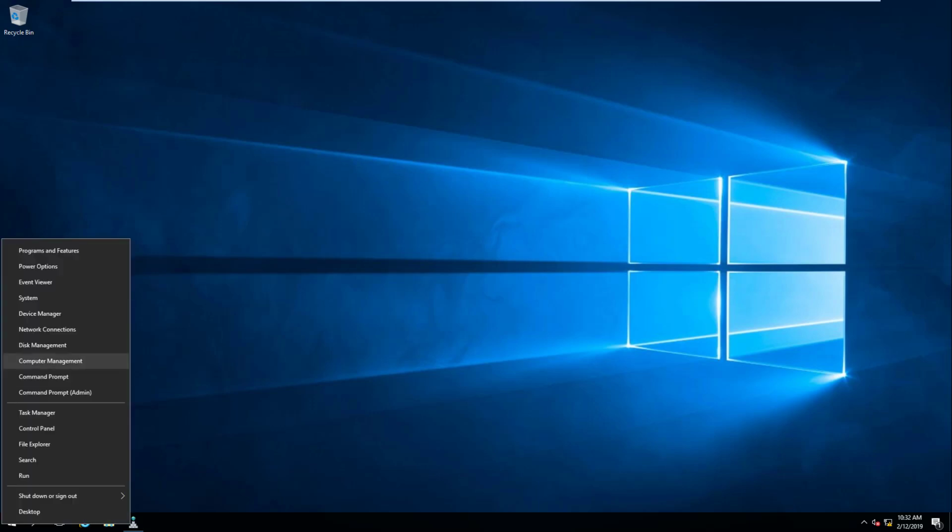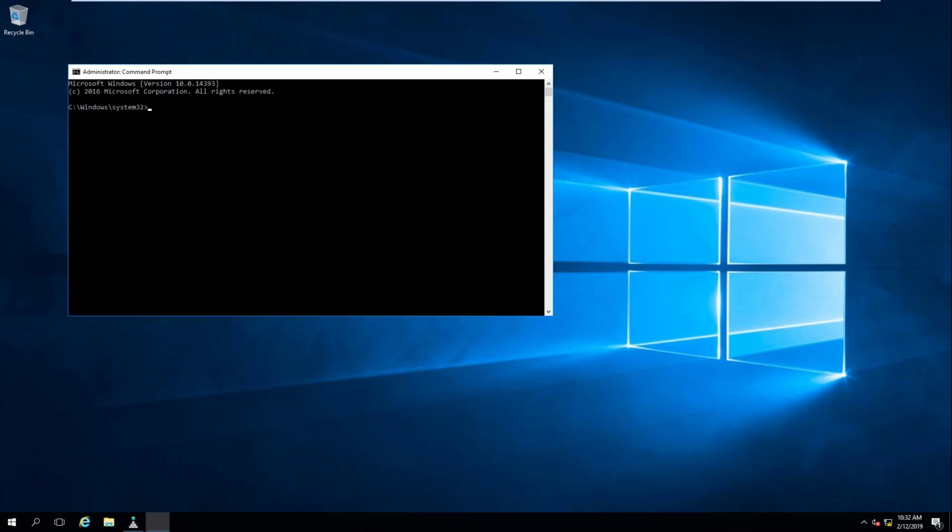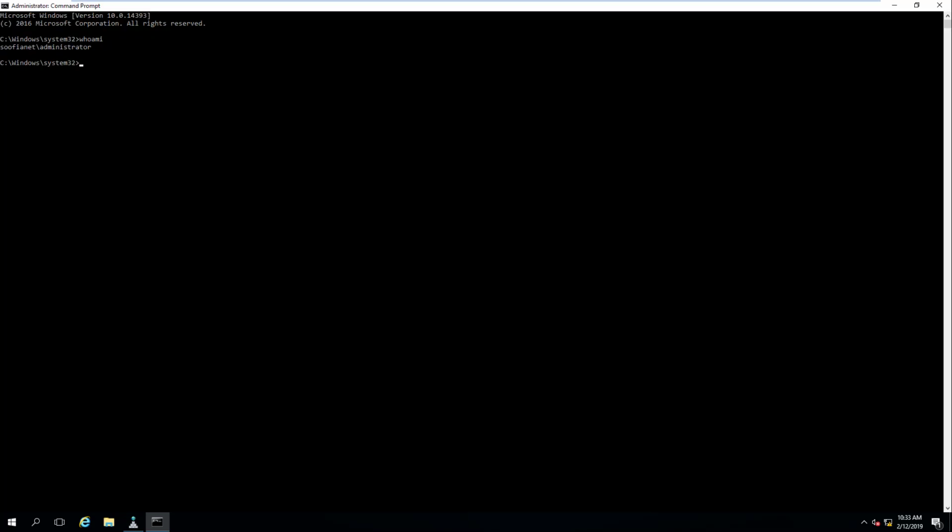And then I open the command prompt, run as administrator. I want to show what the credential of this session is. As you can see, I'm logged on with the administrator account of the domain. So I can do anything that I want, because I must have the specific credentials to create a DNS application partition. So we go on.